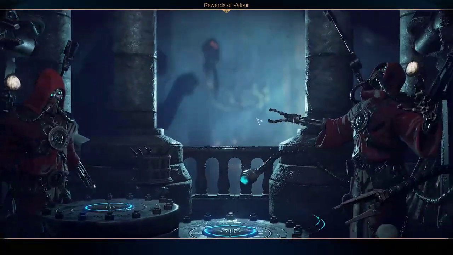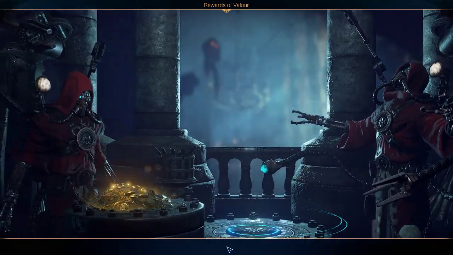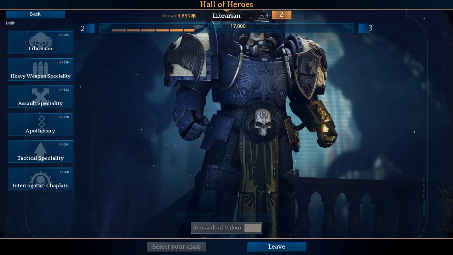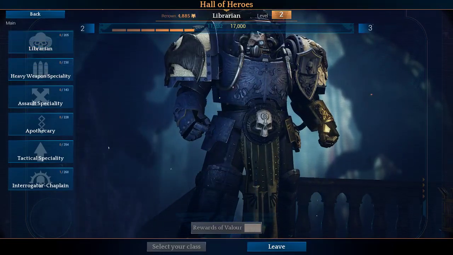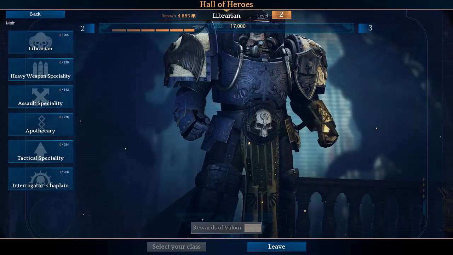Oh, I got a reward of valor. What does that do? Oh, dude. Go back to the main menu, you get a thing. Oh, it gave me increased melee damage. Nice. Nice.